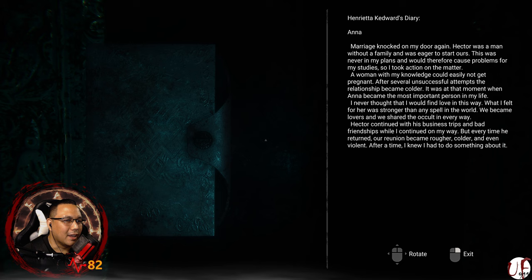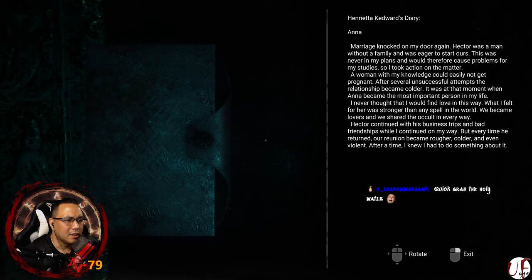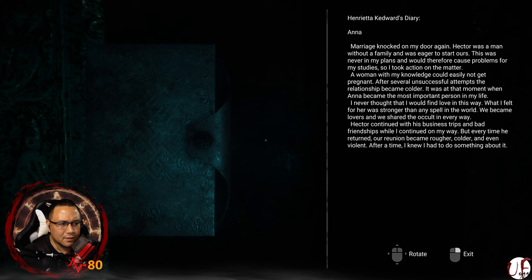Henrietta Kedward's diary. Anna, marriage knocked on my door again. Hector was a man without a family and was eager to start ours. This was never in my plans, and would therefore cause problems for my studies, so I took action on the matter. A woman with my knowledge could easily not get pregnant. After several unsuccessful attempts, the relationship became colder. It was at that moment when Anna became the most important person in my life.